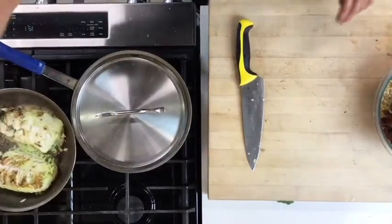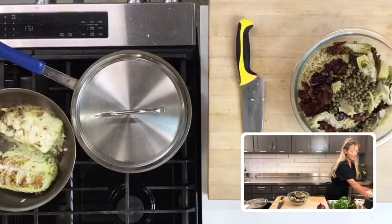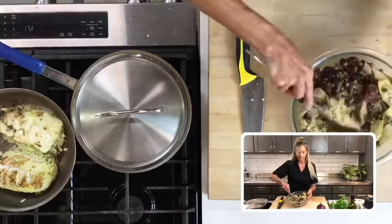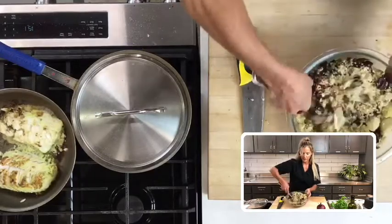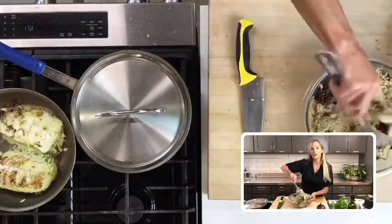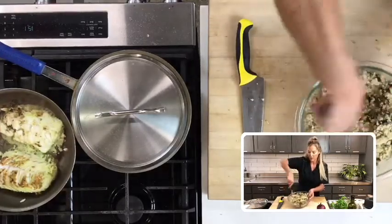The cod's looking good. Now we're going to mix all these ingredients into the quinoa. This is delicious. We're going to add a little salt and pepper. So the rest of this green garlic sauce is going to go right on top of this quinoa.